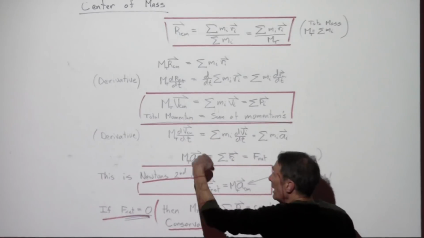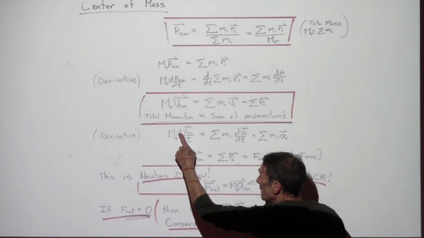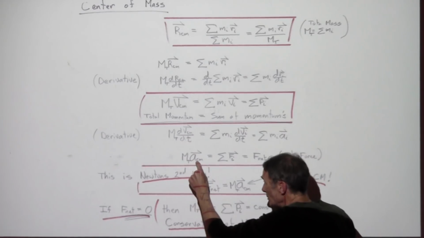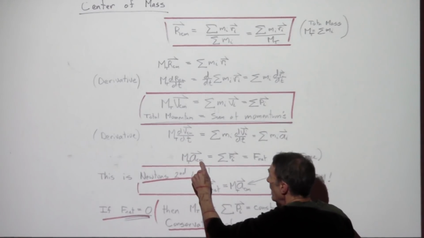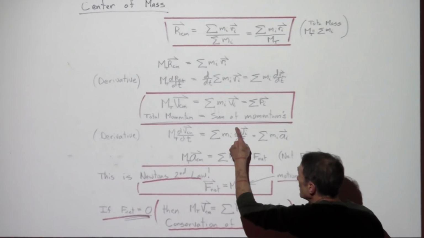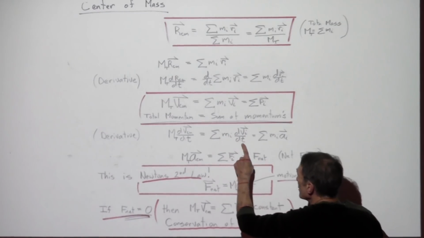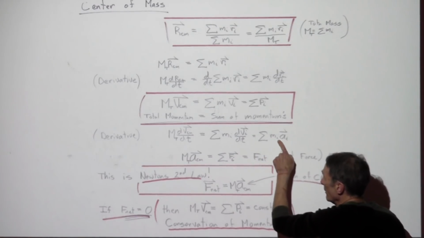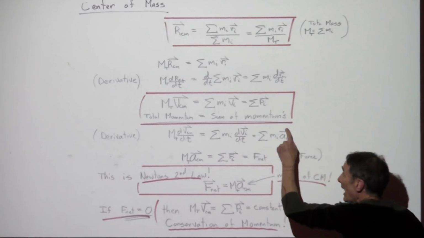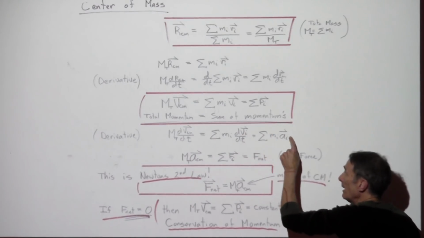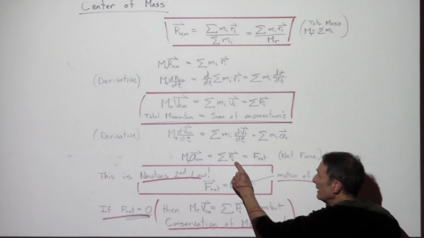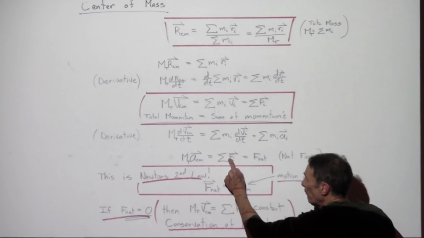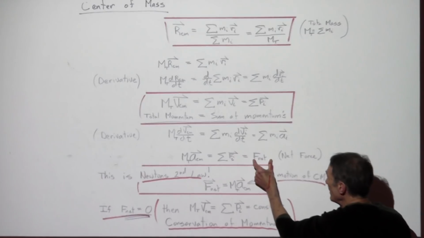We can take another derivative. We take the derivative of the velocity of the center of mass with respect to time. That's the acceleration of the center of mass. And we take the derivative of these individual velocities, and those are just going to be the individual accelerations of those particles. And that's going to be F equals ma. That's going to be equal to the individual forces on those, and we would sum up all those individual forces, and that should equal the net force.